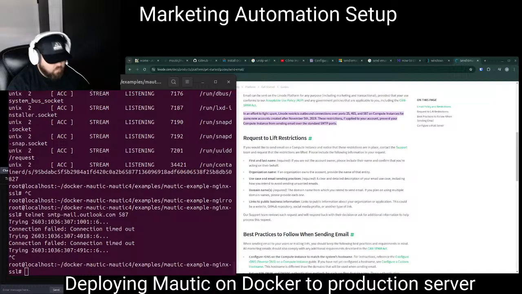Transactional, promotional, system emails.